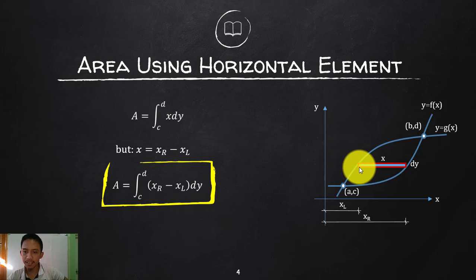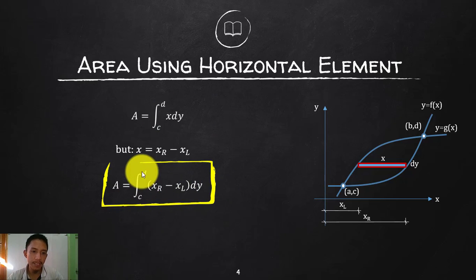And then the xl, the same thing. I will now look at the equation of the curve that it touches, rearrange that one, bring out x, and then substitute that to your xl. So the xr is in terms of y of this equation, and the xl is in terms of y also of this equation. So now all will be a variable of y.